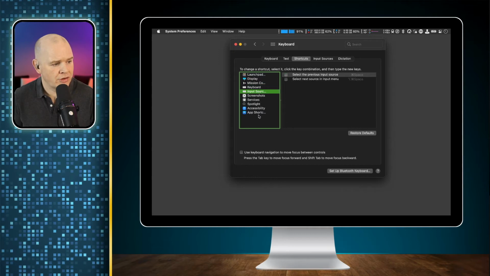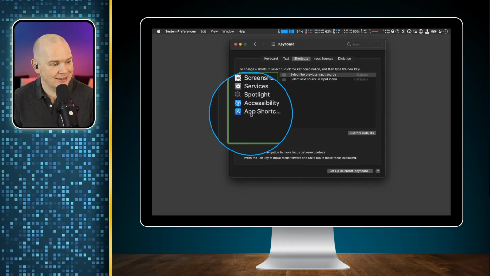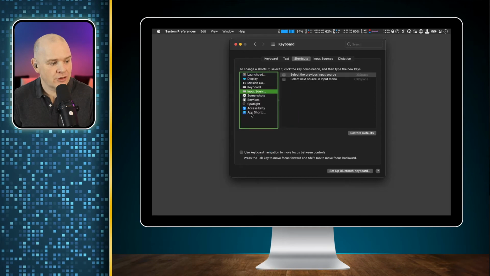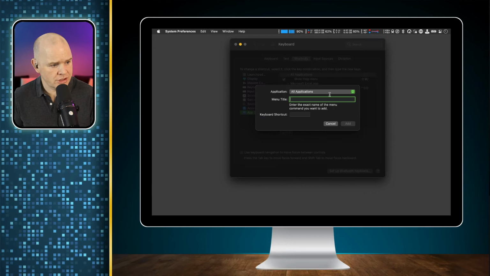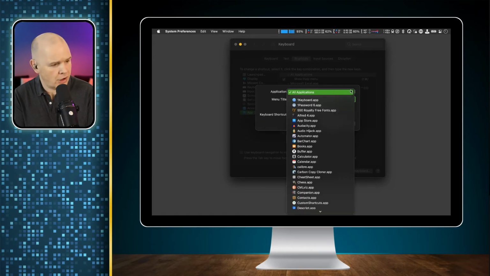But then also you've got this one down here that may be slightly truncated depending on how wide this is. In fact, that doesn't make any difference. It's here anyway. App Shortcuts, it says, just down at the bottom. So there you can click on that, and if we wanted to add a shortcut, you just select the application, Safari, let's say.